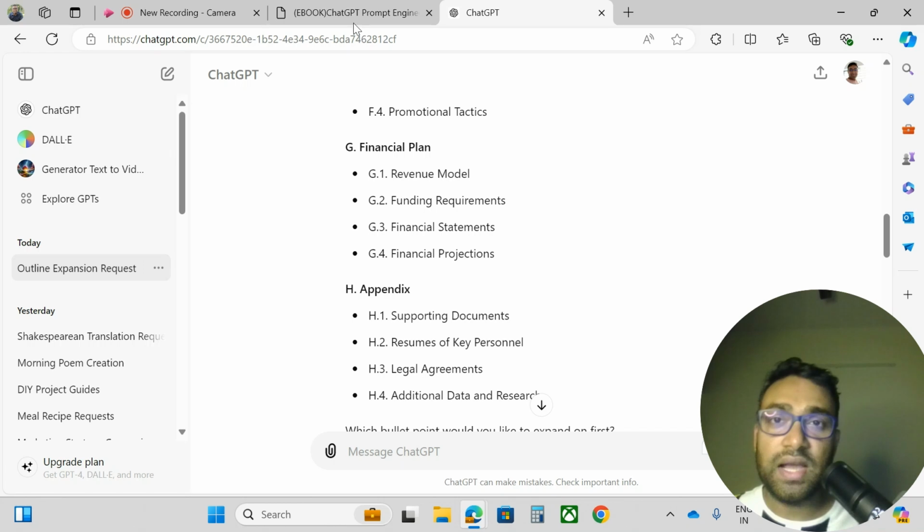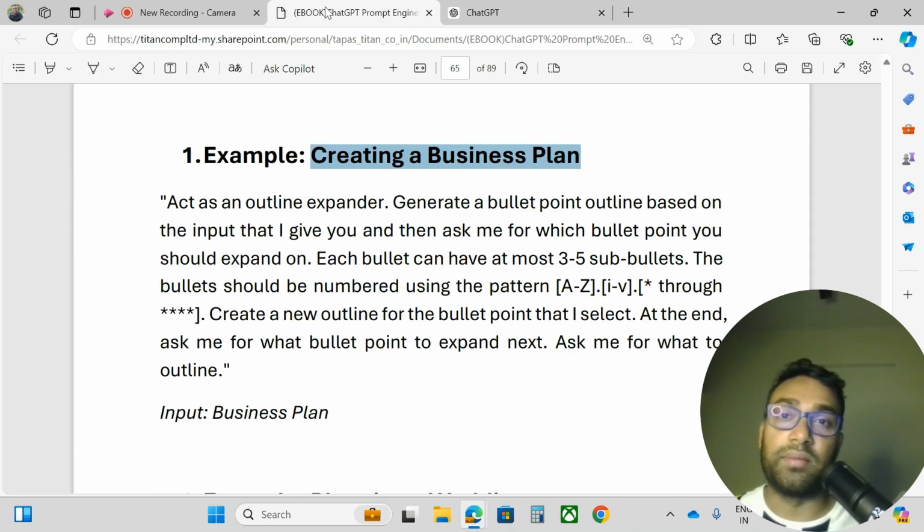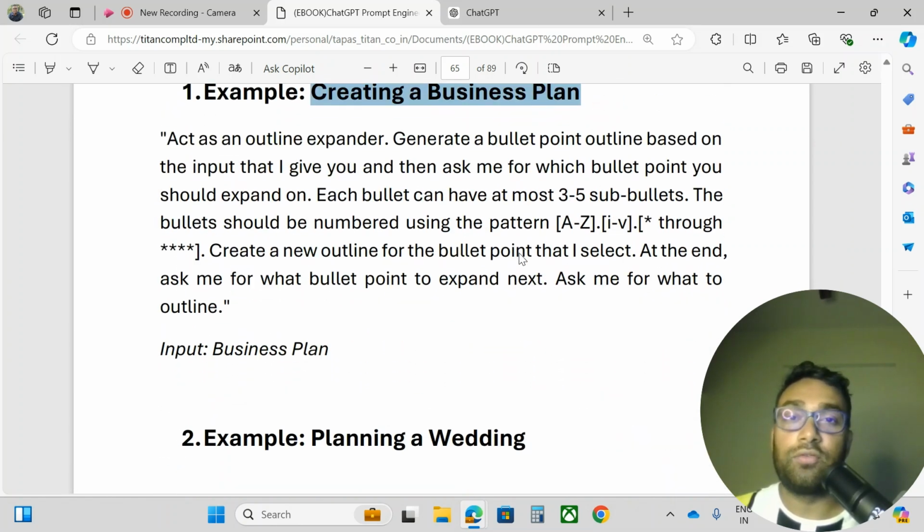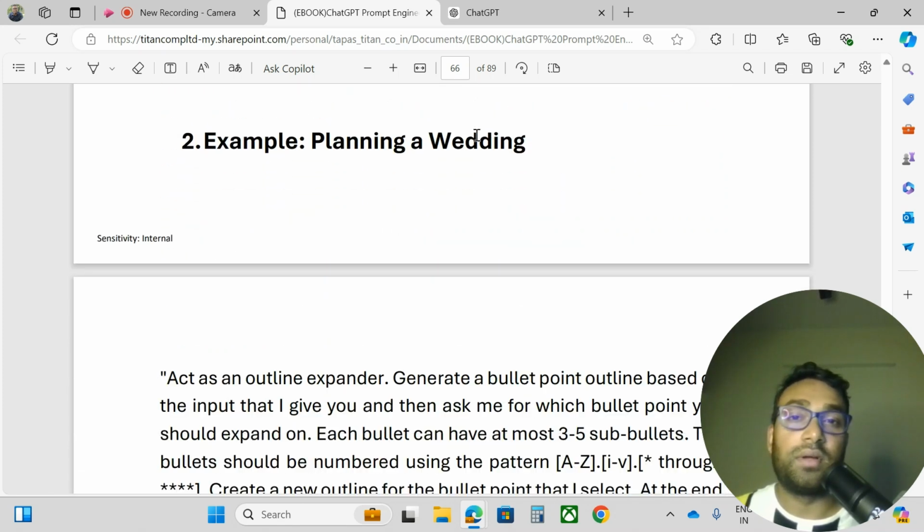So I think you got the idea of how the outline expansion pattern works. It is only one subject I have given you; any other concept also, it will work like magic.